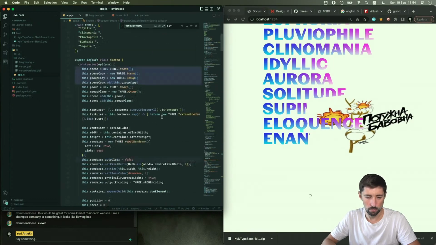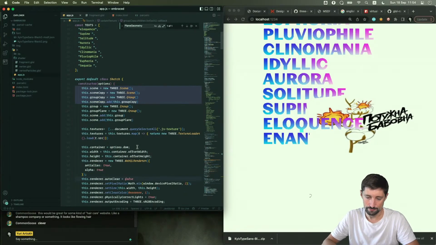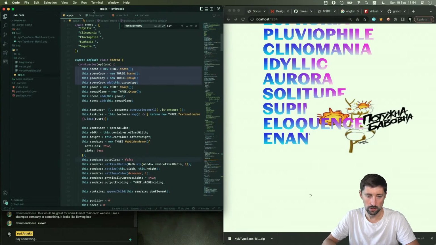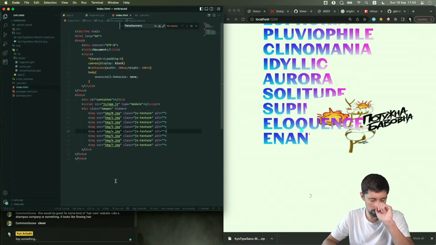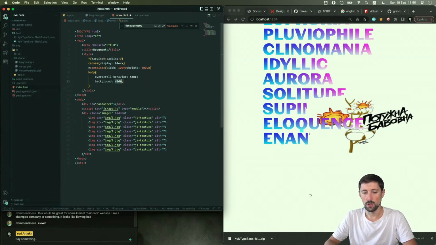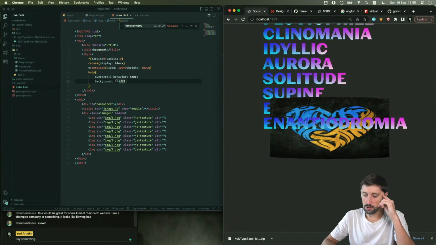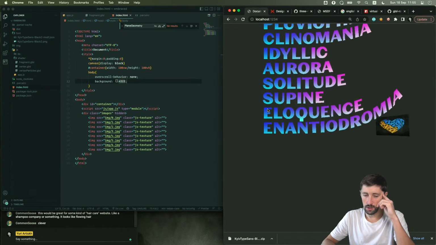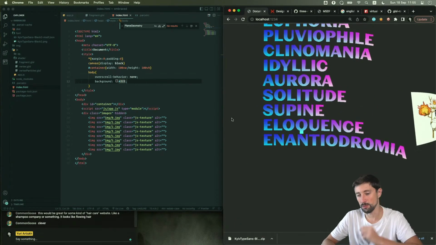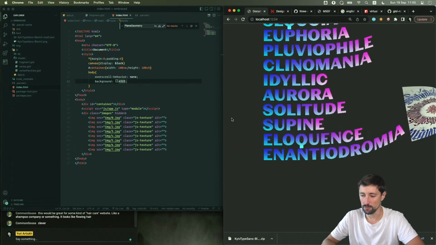Maybe I'll make it a dark background, because we are having cyberpunk here after all. And because we already have a transparent thing going on here, just set the background for this. Well, I'm not sure if it's better, but at least we're gonna see the white textures now.